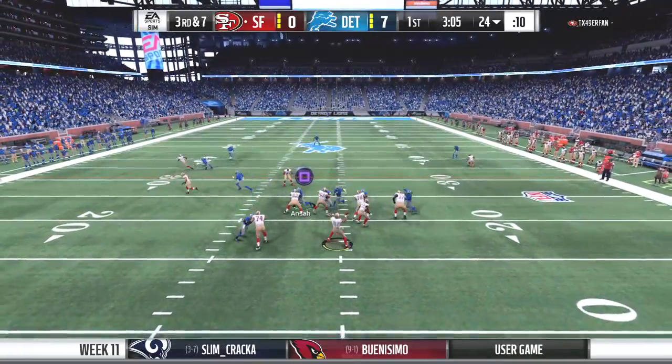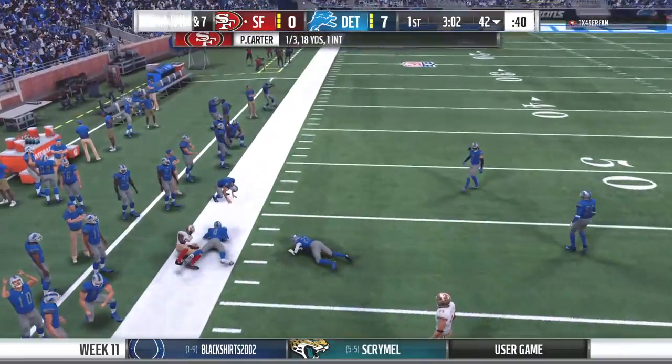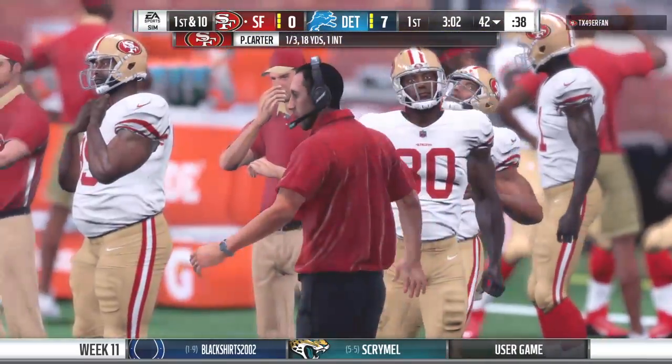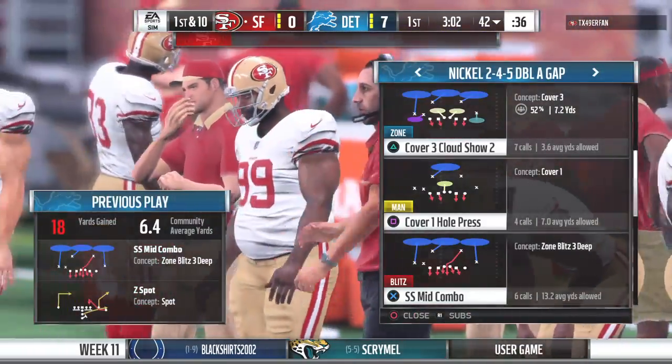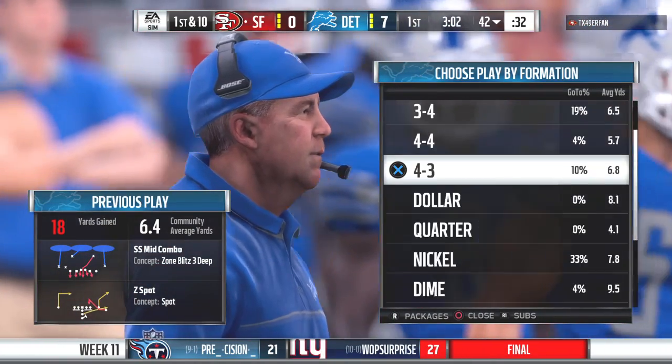Looking to throw. Carter. He's got his man. That's Wallace. 18 yards there and a first down. He's such a good route runner. Shows it there on third down. Very proficient and a good pass.